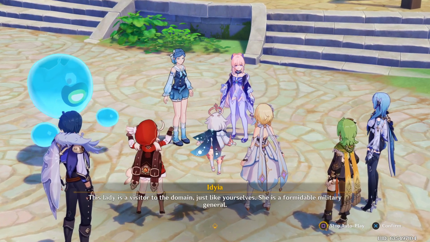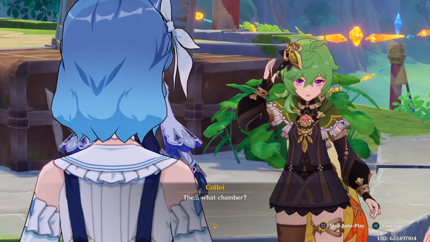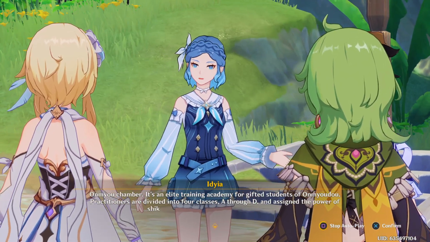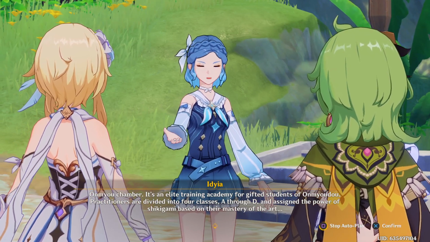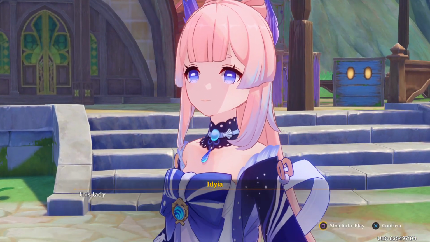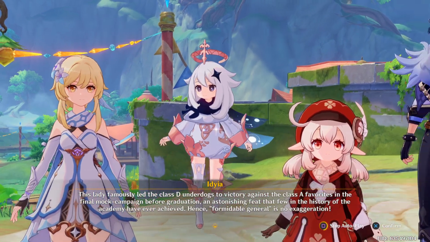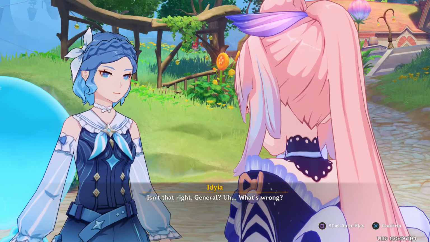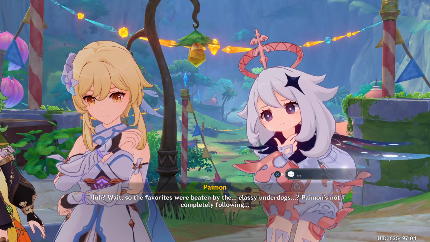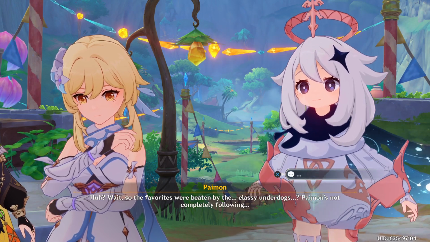She is a formidable military general. Have any of you heard of Inazuma's Onmyo Chamber? What chamber? Onmyo Chamber. It's an elite training academy for gifted students of Onmyodo. Practitioners are divided into 4 classes, A through D, and assigned the power of Shikigami based on their mastery of the art. Wait. This lady famously led the Class D underdogs to victory against the Class A favorites in the final mock campaign before graduation. Isn't that right, General? What's wrong? Huh? Wait, so the favorites were beaten by the classy underdogs? Paimon's not completely following.